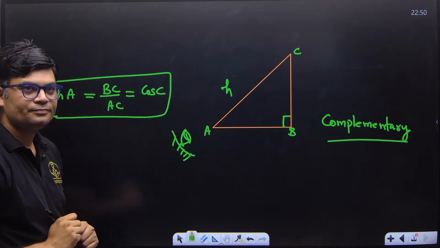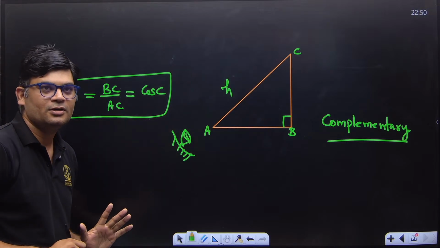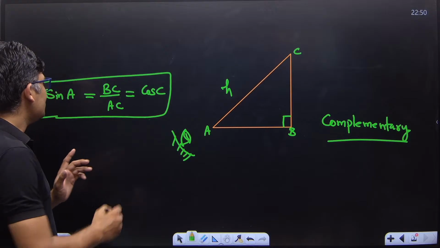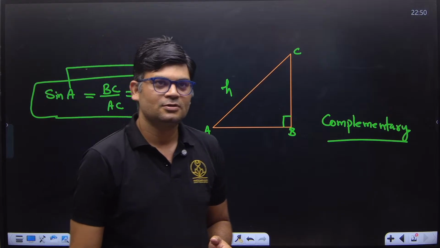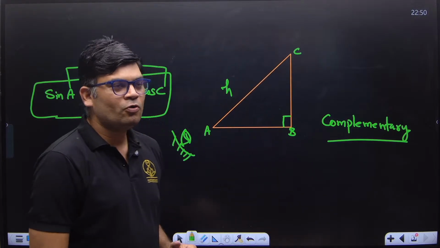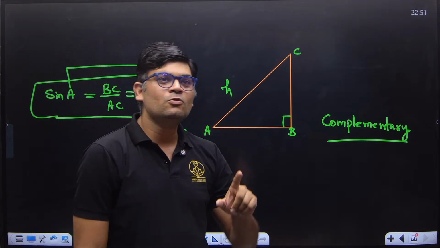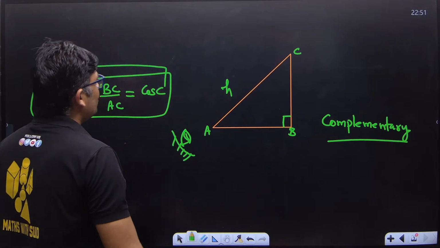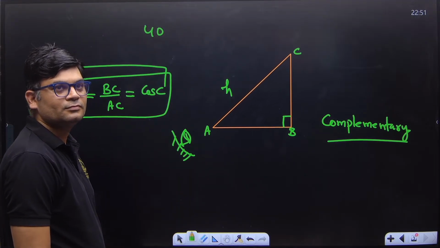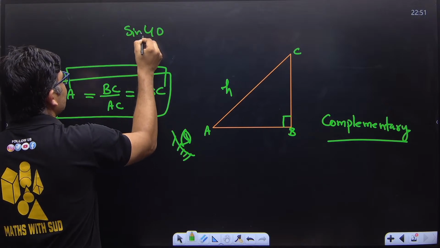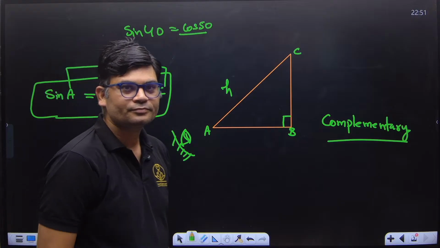Are you getting this? Sine A is equal to cos C. Why? Because A and C are what kind of angles? Complementary angles. Okay, and let us see how good you are in calculations of complementary angles. I will give you one angle. You have to tell me another angle whose sum will be equal to 90. So if one of the angles is 40, can you tell me what is the other angle? 50. Very good. So can I say that sine 40 is equal to cos 50? Are you getting it?